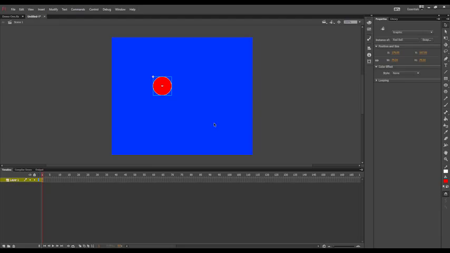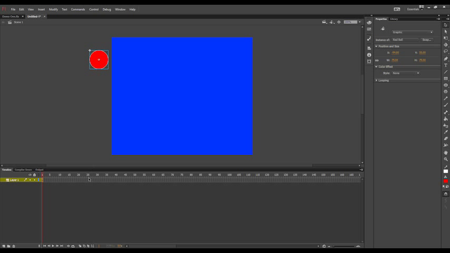So let's position its start point. Now I take a look at my timeline, and I see my first layer. There's my first keyframe that's given to me automatically. So with my selection tool still selected, I'm going to position my red ball, this time just to the left of the stage there within the pasteboard. Now in the previous demonstration, we had each tween be 25 frames in length, and we'll stick to the same for this as well. So on frame 1, I would like my red ball symbol to start to the left of the stage.